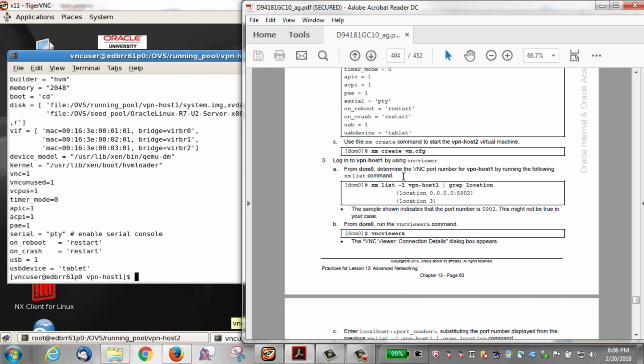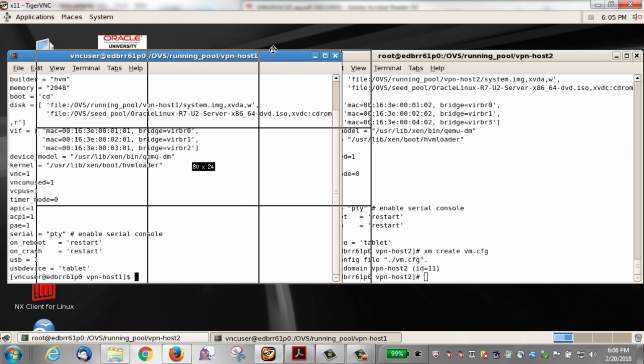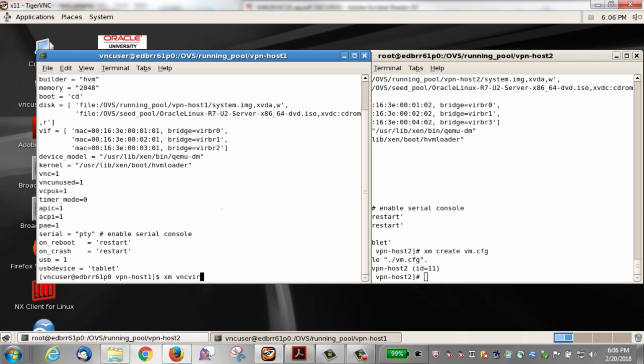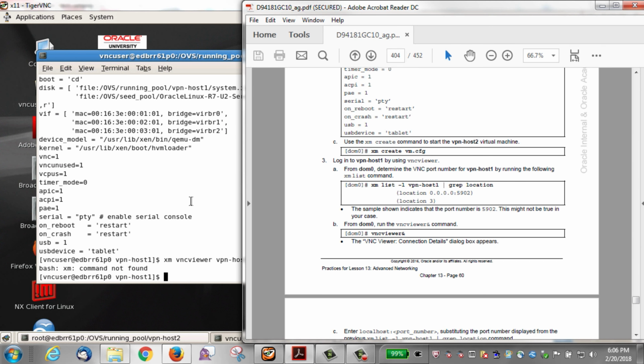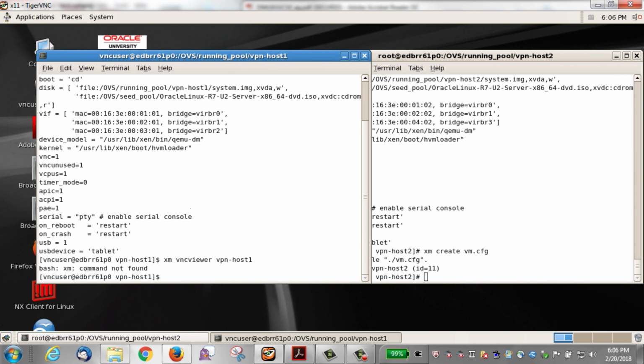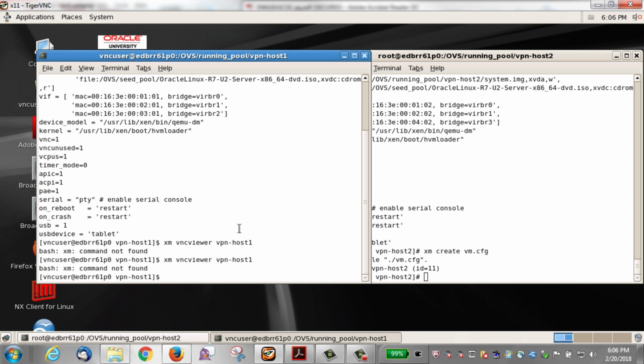We can connect to VPN host 01 by using VNC Viewer. So let's just say xm vncviewer vpn-host1. Oh, I need to be root.